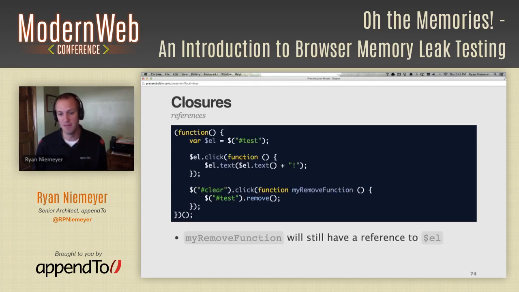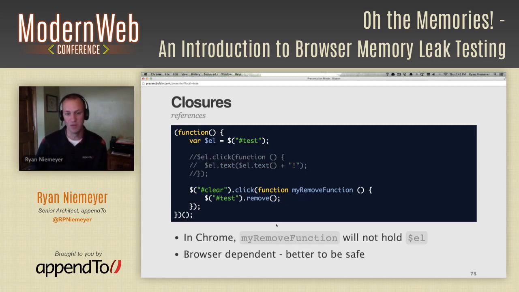Well, it can be browser dependent, but in some cases, in Chrome for sure, and in IE, all of the functions that are created within the scope seem to have some level of sharing of the variables that they're closed over. So even though I'm not using $L, it still is considered a reference of this function. And interestingly, in Chrome, if I were to comment out the click, or even just comment out that $L.text, now, even though I created that variable, it's not actually included. So in my opinion, I wouldn't rely on these tricks. I would make sure that you're safe in all browsers.